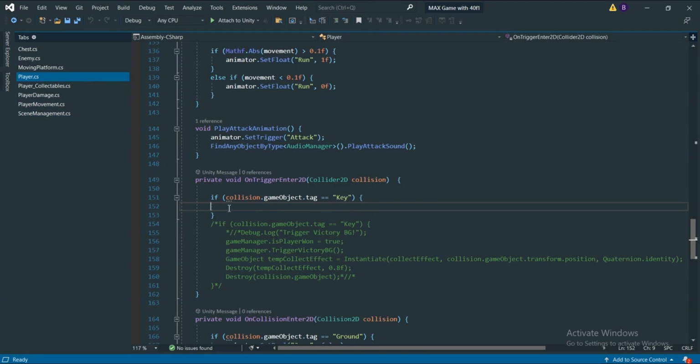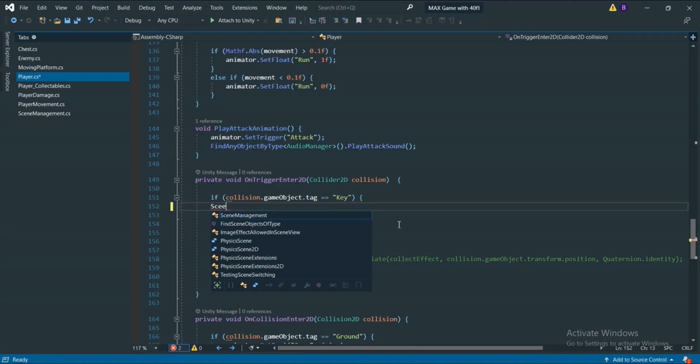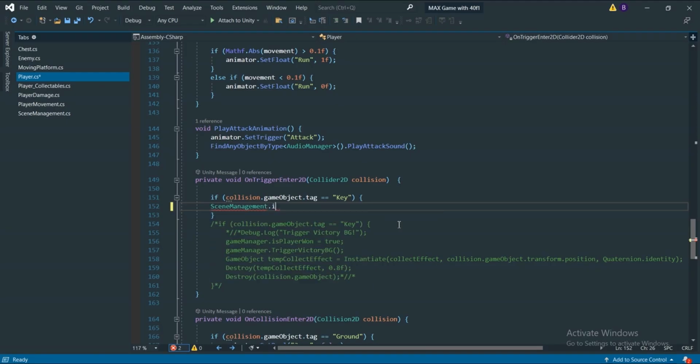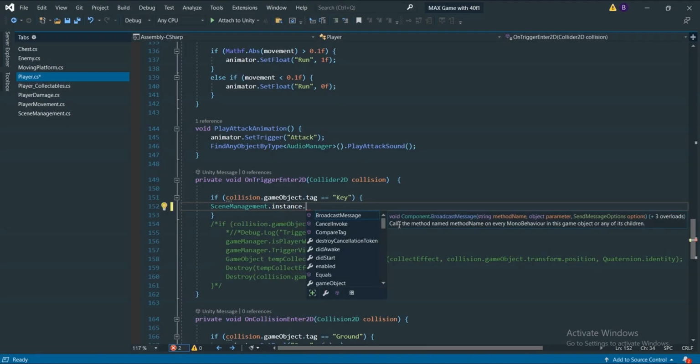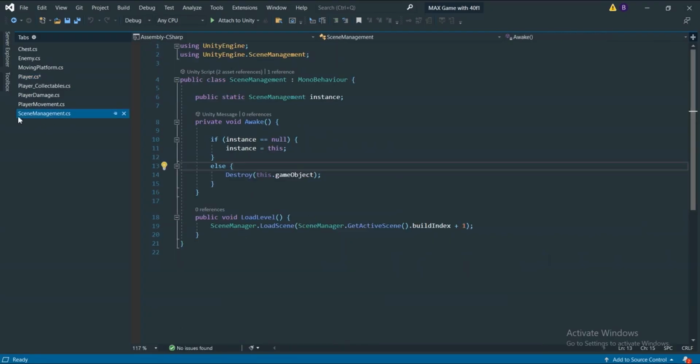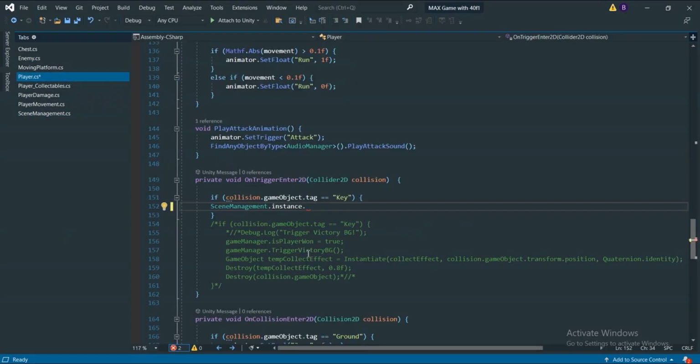Since I already made the singleton pattern, I'm going to go to my scene management script, then Instance, and then call the function which I made inside this scene management, which is LoadLevel. So let's call it there, LoadLevel, and we're going to save our script.